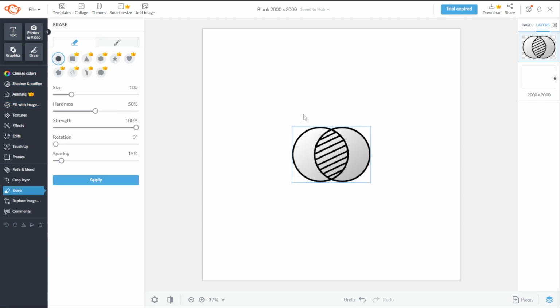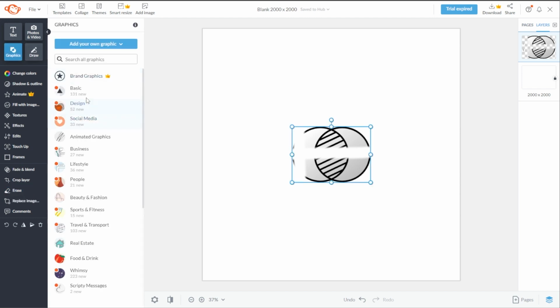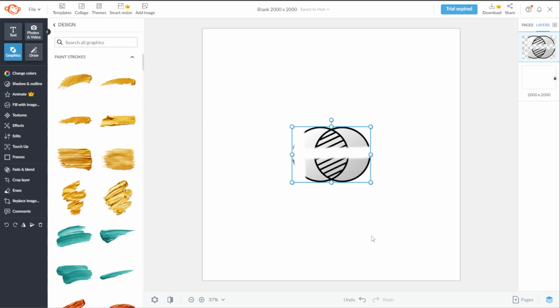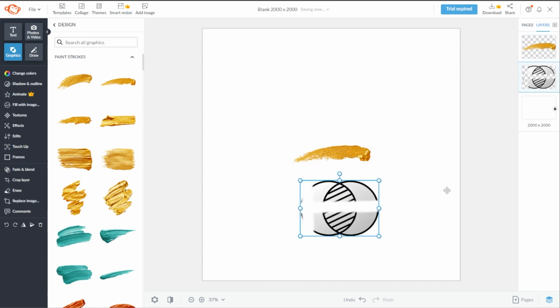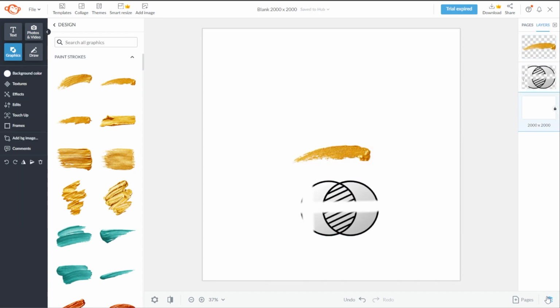If you're planning on combining multiple graphics elements to make your own, especially if you're making a monogram or logo, make sure that all the layers are arranged accordingly. To manage your layers, go to the Layers panel at the right side of the editor. If the panel is not visible, simply go to the lower right side of the editor and click on the stack icon to open the Layers panel.